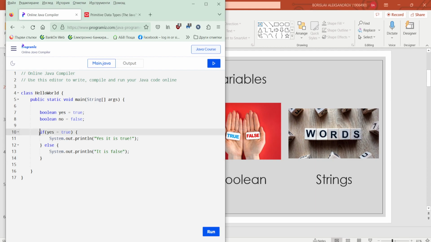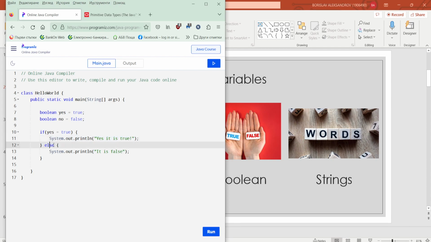It sounds a bit confusing, but let me read it for you. If the variable yes contains true, then in those curly brackets you can type in anything you want. Basically, this makes code work. But this code here will only work if yes equals true. If I type in false, this will not show. You know why? Because if yes equals true, it's going to run the code here. So it's going to print the line, yes, it is true.